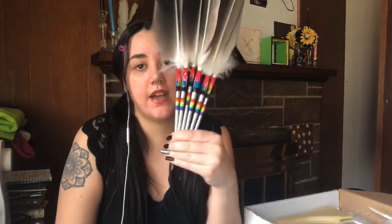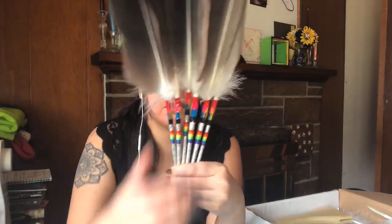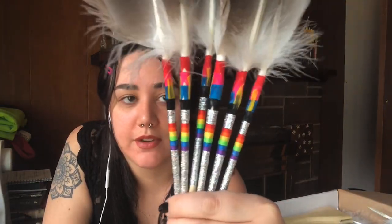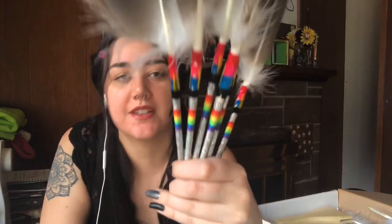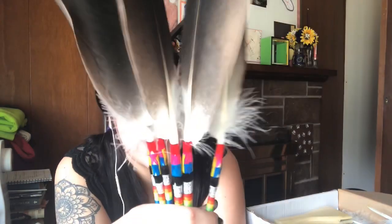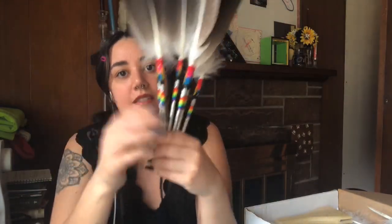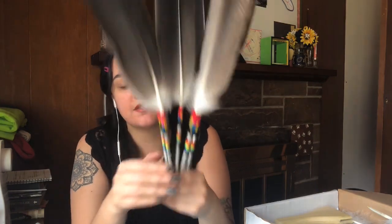So the fan that I'm making will be a 7-feather fan. I know there's typically fans that have twice that amount of feathers on them. I guess that's just not what I'm doing. So I already have 6 of the feathers completed here. You just want to take a look at them. They're not perfect. My florette work isn't, you know, I'm not experienced. This is my first time ever doing it. Same thing with the threading. But, you know, unless you're looking closely at it, then I don't think it really matters all that much.